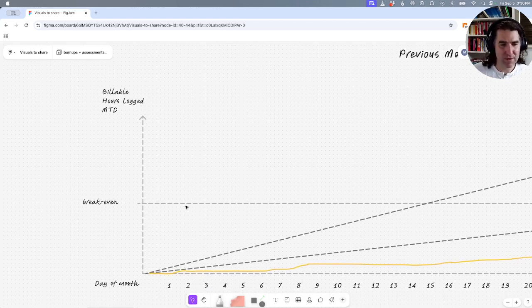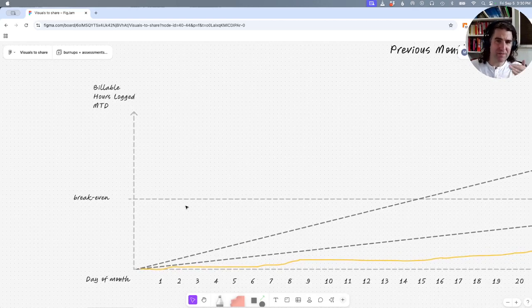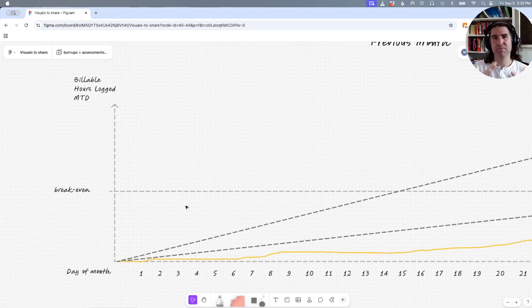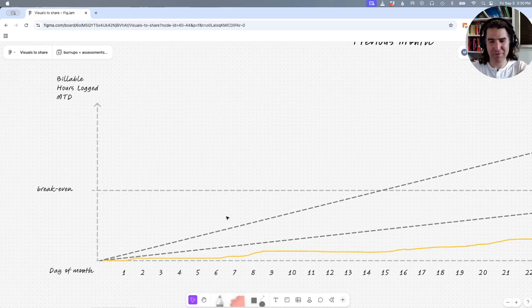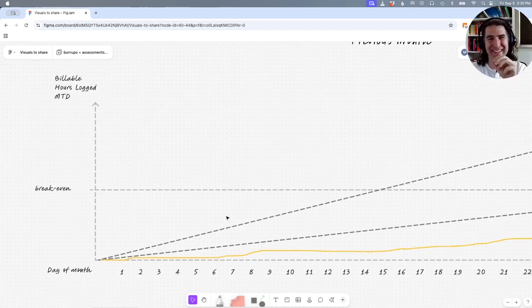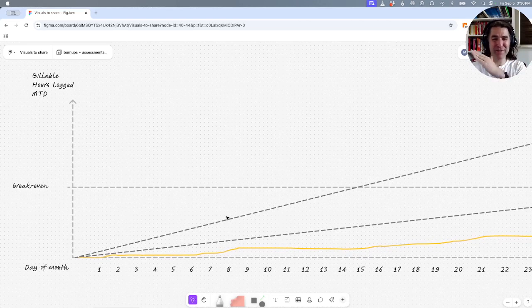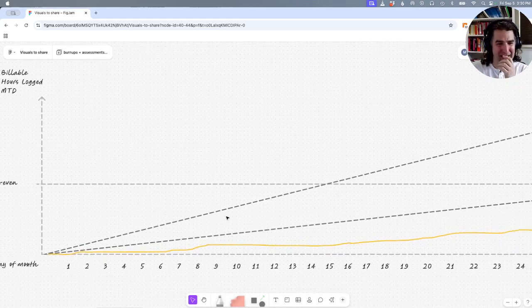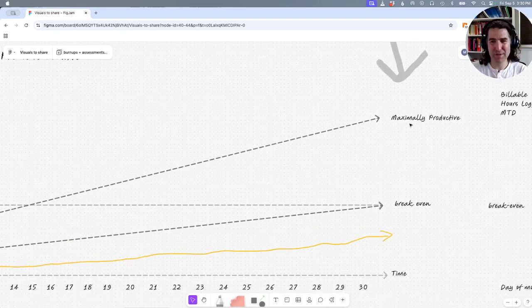And we knew what the break even was because the leadership provided that to me. And I just wanted to see what the pattern was because in a normal team, you're going to have people billing roughly the same amount of time every week except for vacations. And you'll see the slope of the line look like it's in line with what the goals are. It should be growing. And in this example of a burn up chart, you won't have the line go down. So if you see any of that, it's because my line drawing ability wasn't great, but it always goes up. It's in aggregate.